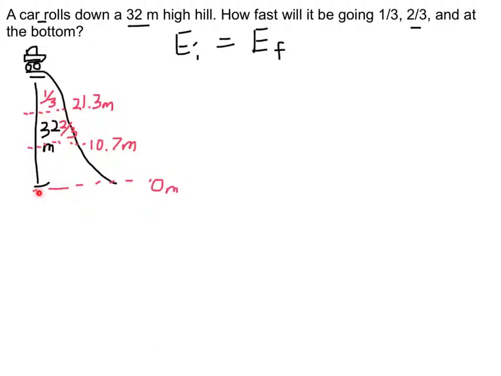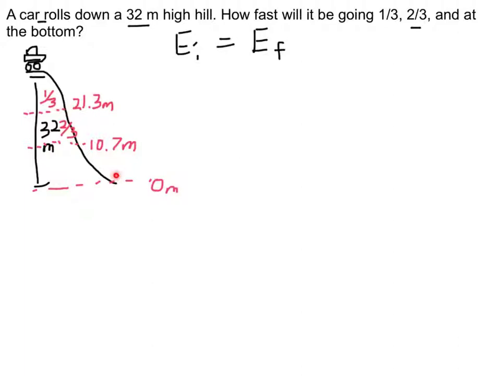Without conservation of energy, this problem could actually get very difficult. I would need to know the average angle of the hill, right? I would work Newton's second law there. If we're neglecting friction in this one, I'd need to work Newton's second law to figure out the force coming down the hill, and then from that, get the acceleration. And then I would have the different hypotenuses of the triangle as my displacement, and then work a kinematic equation. That's 2 separate steps that I would need to do. With conservation of energy, you don't have to worry about it.